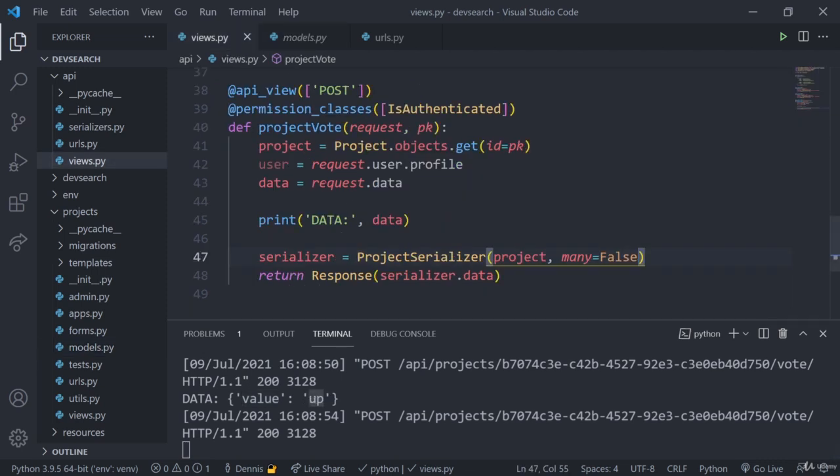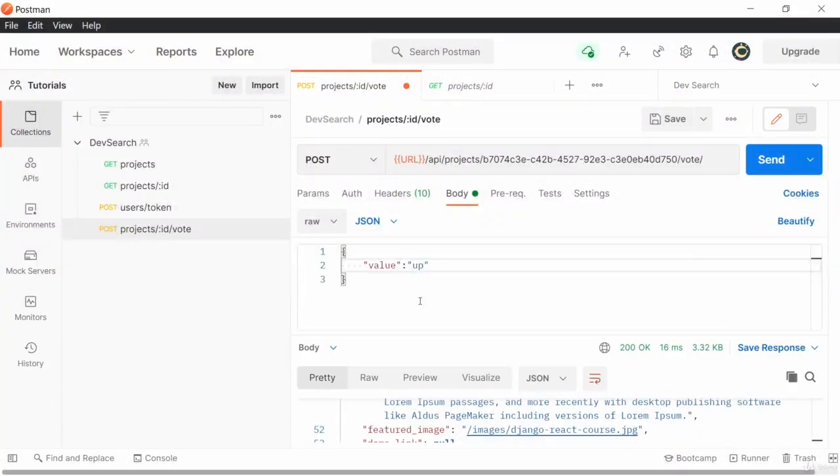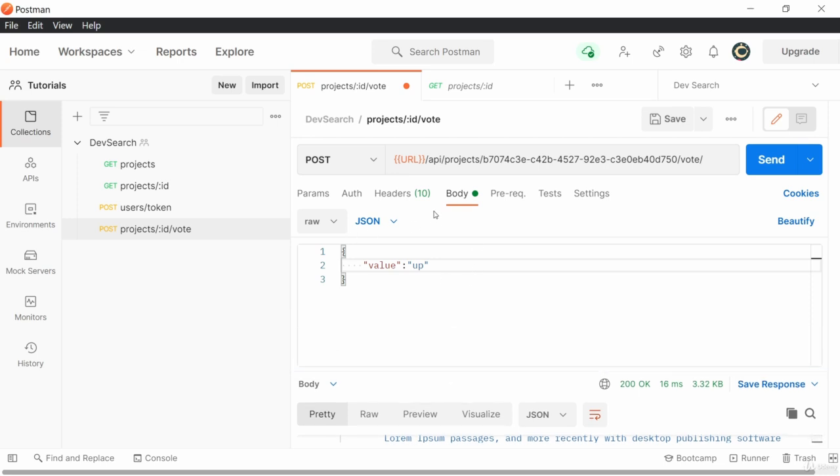So this is what we're accessing here. request.data gives us access to this. We don't have to do request.post, even though we could access it that way, but this just gives us access to that object. So at this point, I could change this to a downvote, modify that, or do whatever we want. But for this endpoint, all we need to do is send in some body data, and that needs to be a value and an upvote.